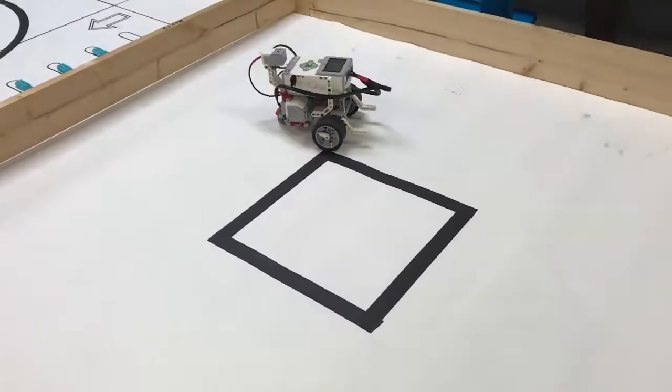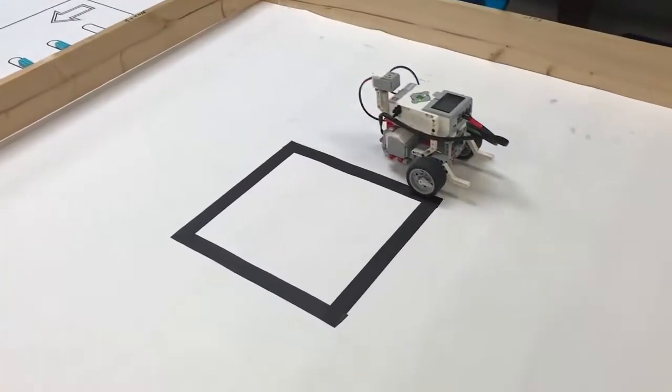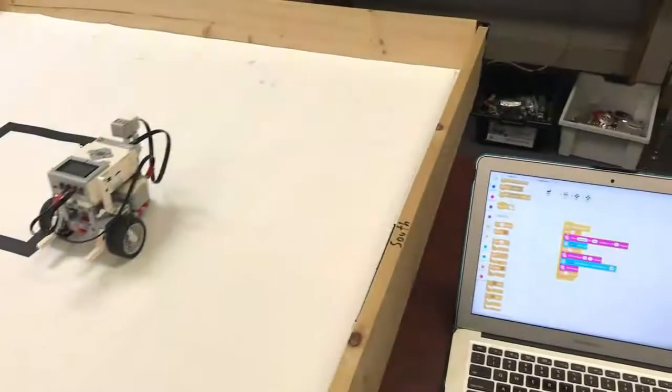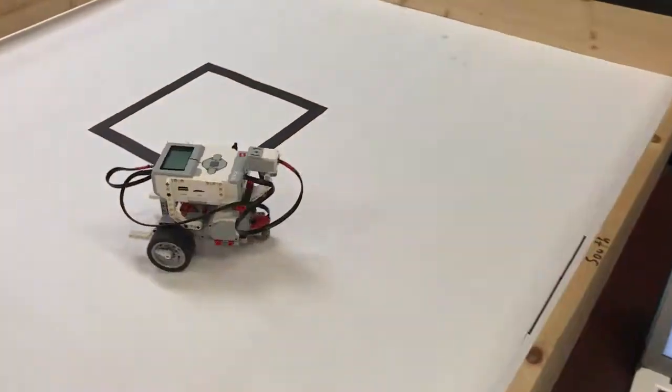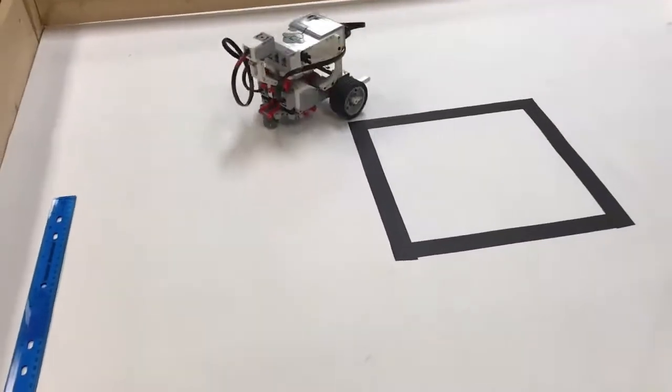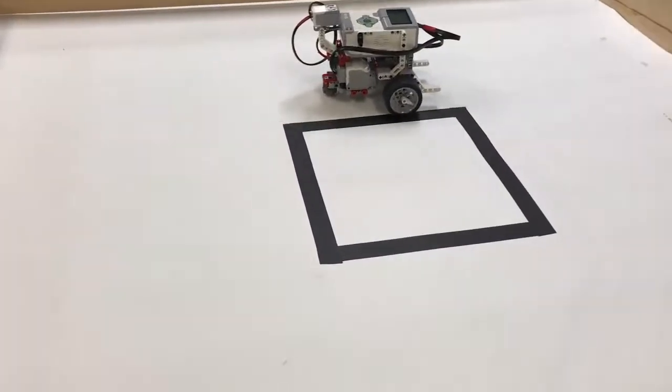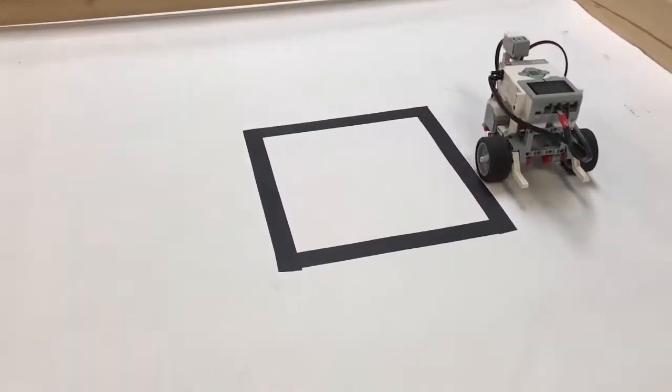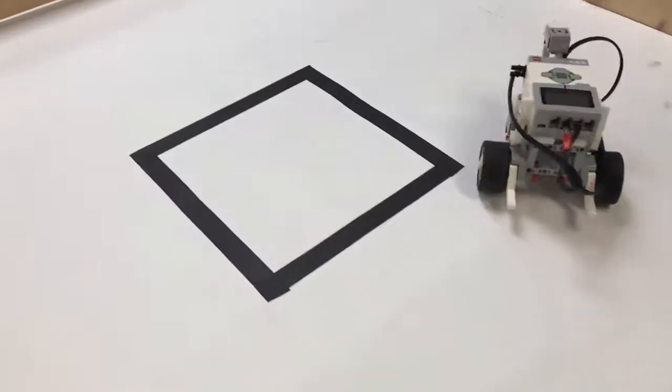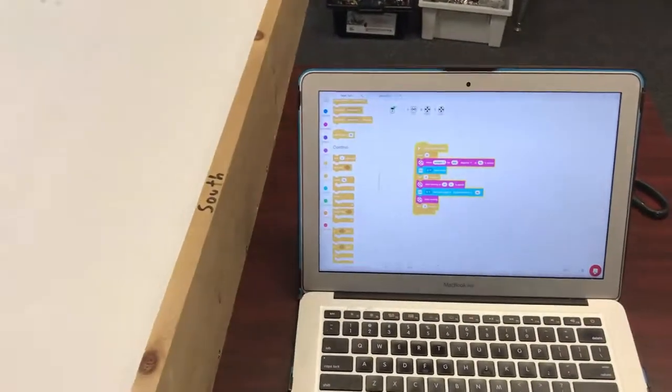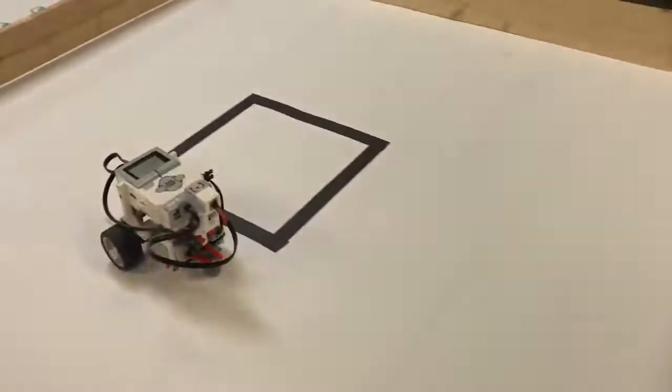I wanted to show you that it is possible to get the EV3 Mindstorms robot to do right turns using the gyro sensor. This square here is pretty much 90 degrees, though I'm off by about 2 or 3 degrees on the lines. This is proof that what I'm about to show you code-wise actually does make sense.